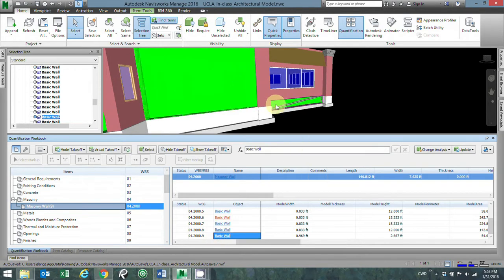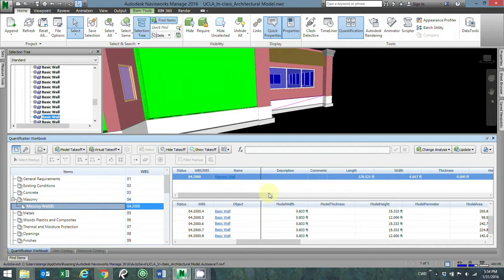So this is not a masonry wall. So you can edit your takeoff by clicking on the item in your detail and then clicking on the update button, and you can say delete selected takeoff. And so that right there got rid of it. You can see it went back to its normal color. It's no longer green. So that's how you can kind of tweak and change your takeoffs if you need to.